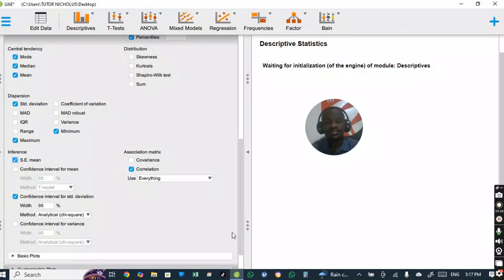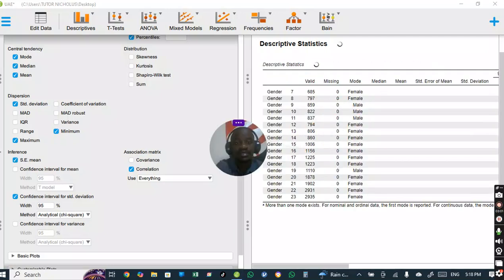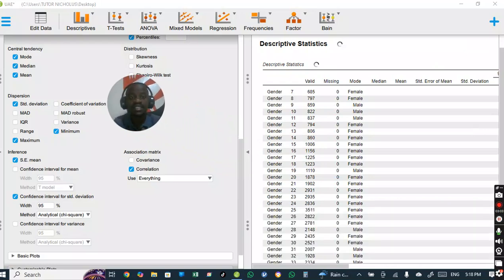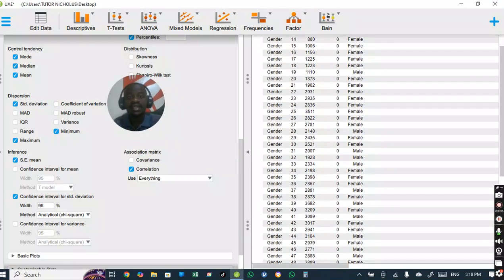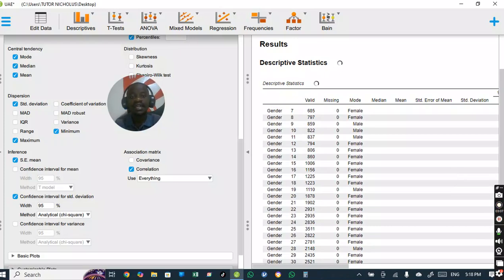And of course, this particular concept, you need to understand the basics first before you get to know how to interpret the table that is already loading on our right hand side. So you need to interpret that particular table clearly. As you can see, we've already generated the descriptive statistics, but of course it is loading.